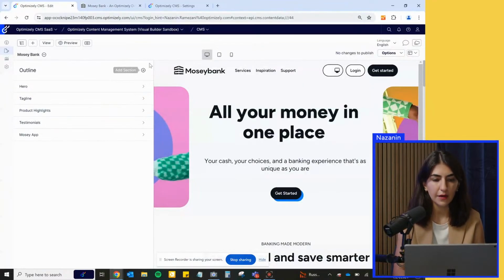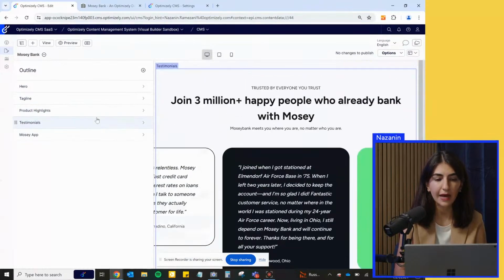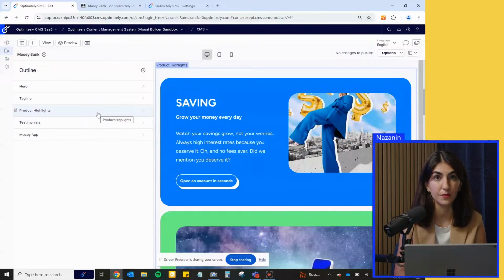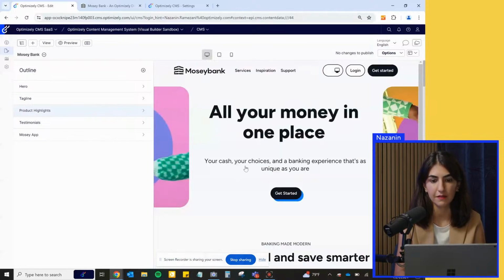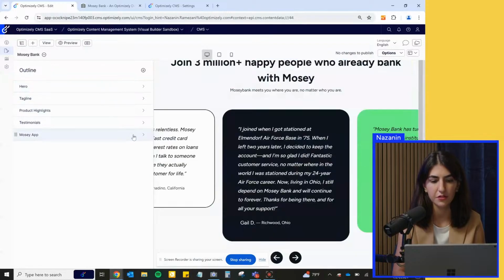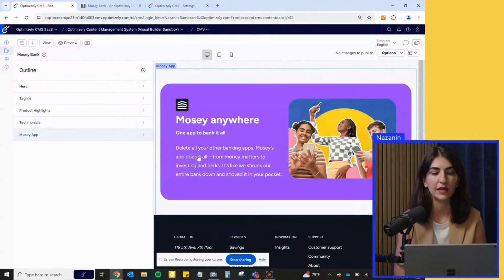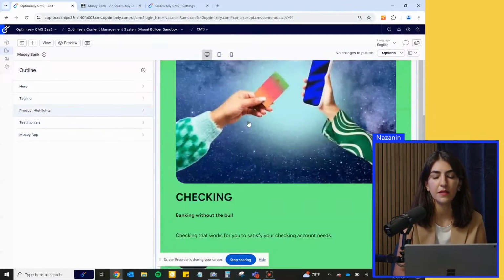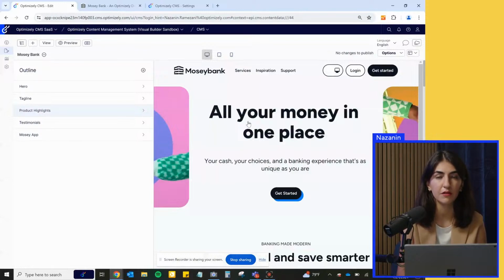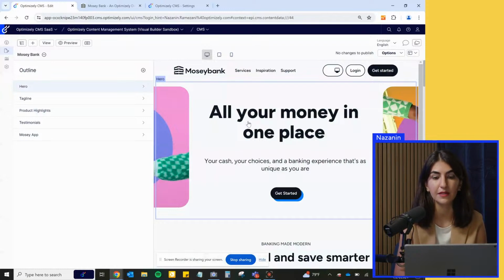So the first thing that I want to touch on in this view is that on the left side over here, you have the outline. This is where you build your layout. This is where you build your content. This is your editor window on the left side. And on the right side, you have the preview immediately available to you. So as you make edits on the left side, you can see the changes reflected on the right. You can adjust to different screen sizes. Like I mentioned, this is hosted in Vercel. So we're using GraphQL to actually make a full round trip back and forth into Vercel and then back into the CMS to reflect the changes that we're making.